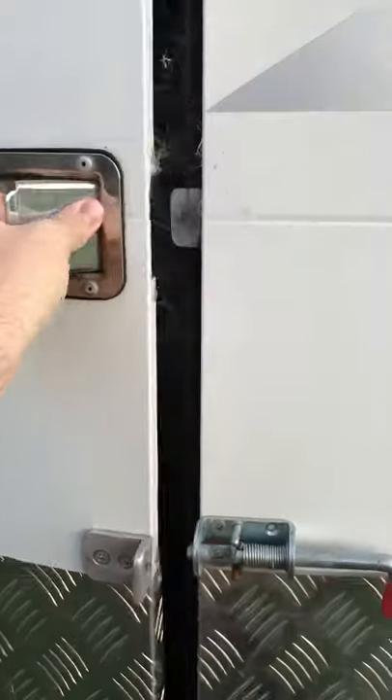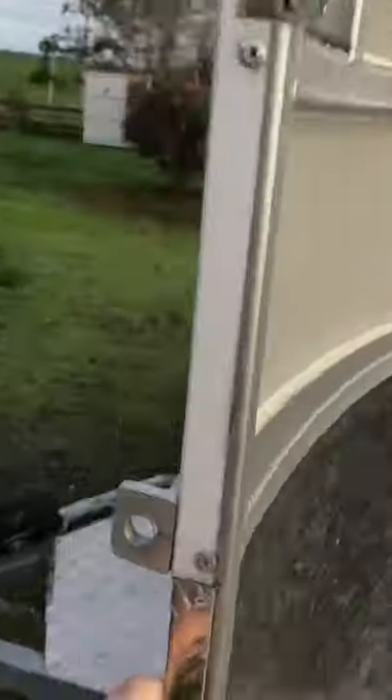Inside there's a security latch and a full door bung on the outside to hold the door open. You can compartmentalize it as you see fit. The breakaway system is mounted inside, there's a large window in the front, four whirlybird vents on the top, and LED lights installed inside — one in the front and one in the back.